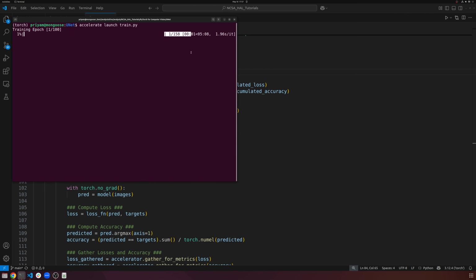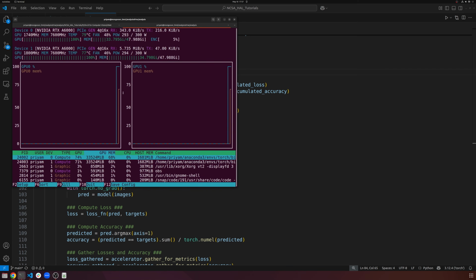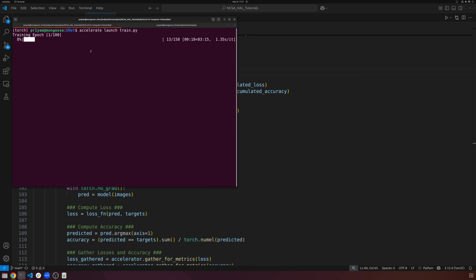Good. So we can see training has begun. It's already doing distributed training. If we do nvtop, you'll see both GPUs are being hit. So things are happening, things are training. Obviously, no one has any interest in watching a training loop, so I'm not even going to bother with this. We'll just look at the results because it's not all that interesting. Let me find the results file. Here we go.